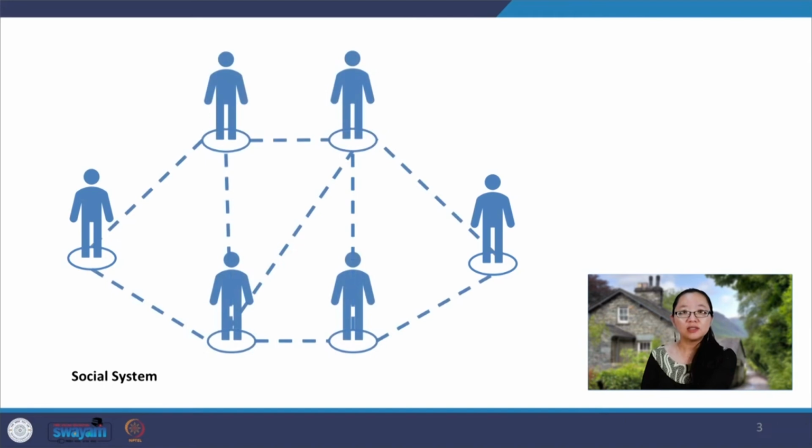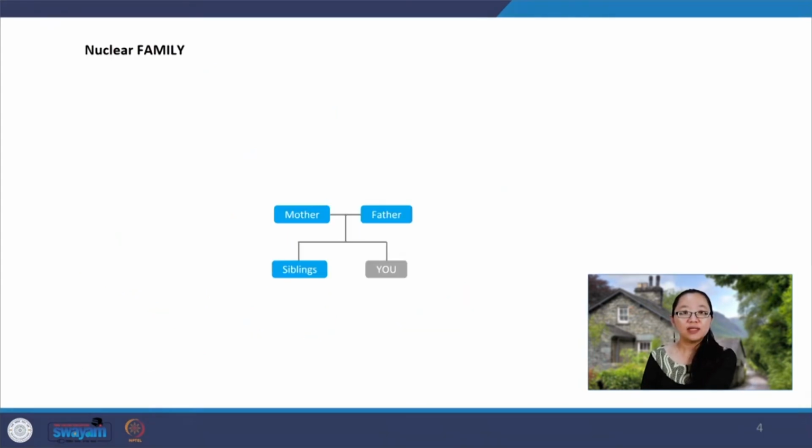According to Talcott Parsons and William Ogburn, social system discusses interrelationships between individuals and groups according to shared norms and meaning. They are interdependent for a social system to function as a whole. Family is a type of social system. The smallest unit is known as a nuclear family, which consists of father, mother, you, and siblings. Each individual has a definite role to play and is interdependent to function as a family.